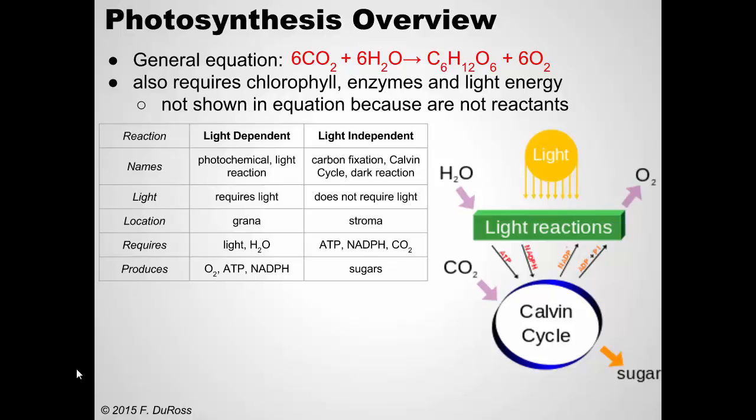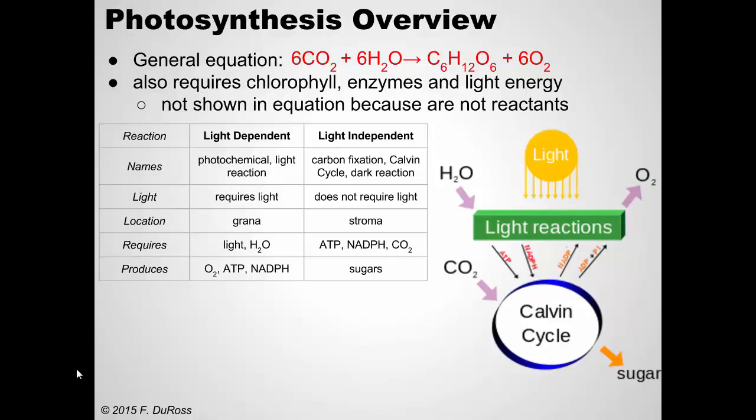After the light-dependent reactions, there are the light-independent reactions, which take in carbon dioxide and require several things that were produced in the light reactions: ATP, NADPH, and ADP. Those are rearranged to actually produce the sugar. And so overall, what's put into the system is water and carbon dioxide, and what's released from the system is oxygen and sugar. These other things are internal to the system.